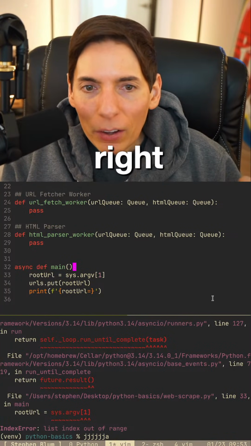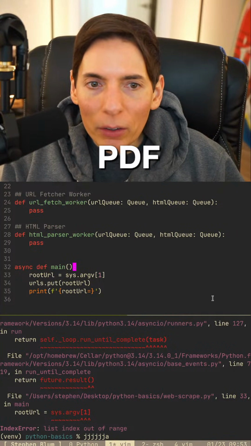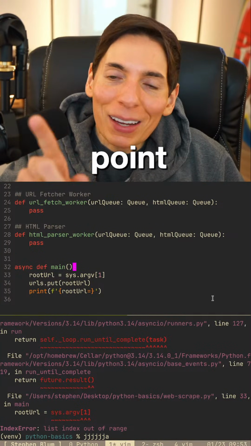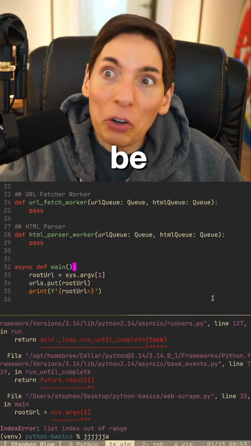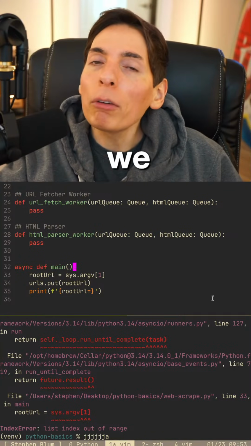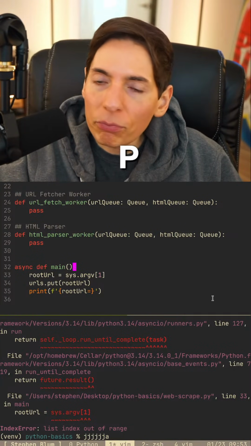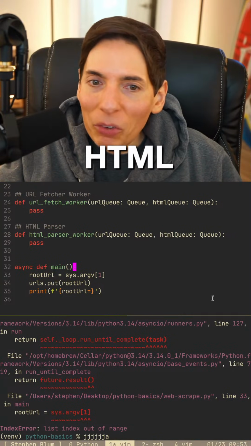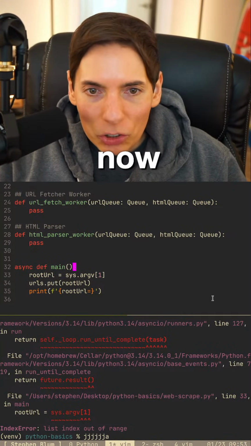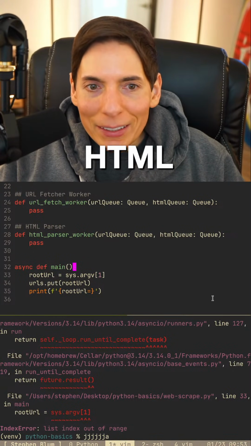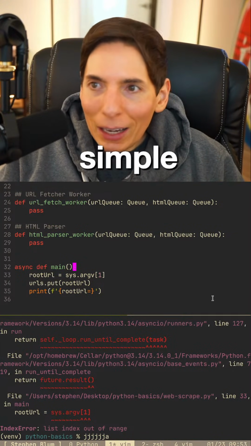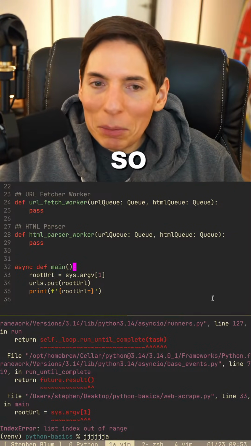Technically, right? What if data is in PDF and XML? All right, Krishna, you make a good point. We might not be parsing those. We could probably import like a PDF reader or something like that. For now, we're just doing HTML. We're just doing HTML for now. Just regular HTML. You need to download and extract the data, parse it from the website. Yeah, we're going to keep it simple today. We only got a couple hours, so we're going to keep it simple.